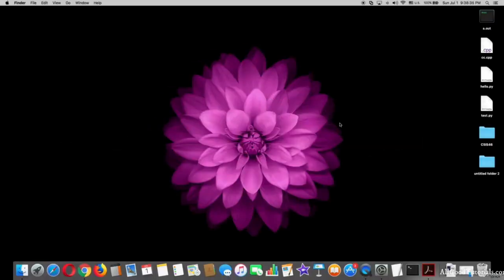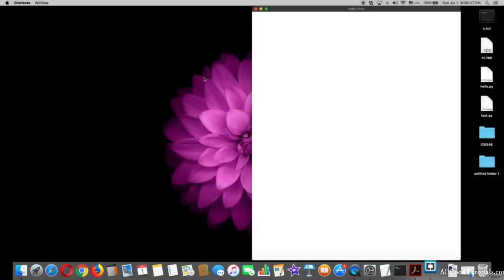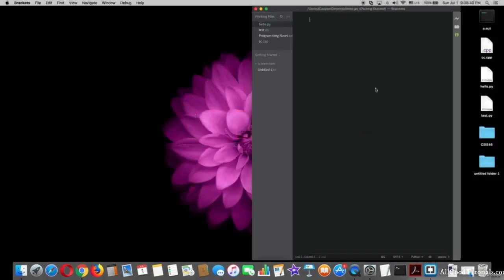Using flag to stop looping. First, open brackets. Now, I will give you an example to see how the flag works. Create a variable equal to an empty string, or nothing in the variable. Another variable such as name equal string, write any name \n. Alright. Now I will use the flag.